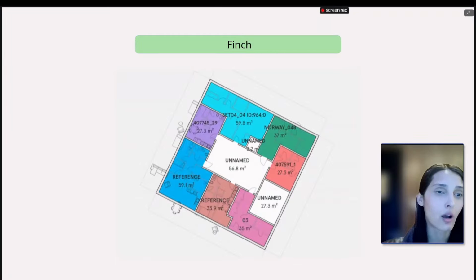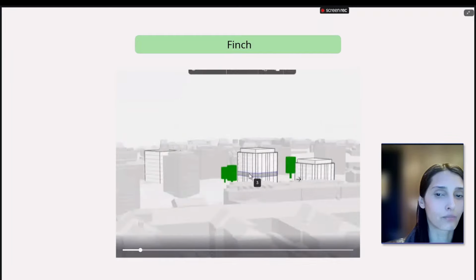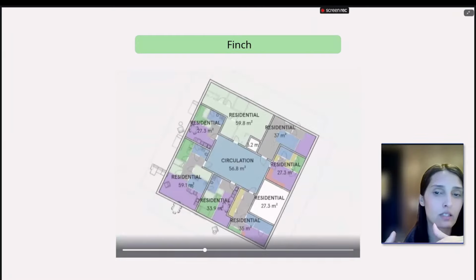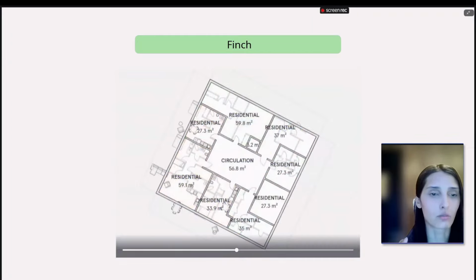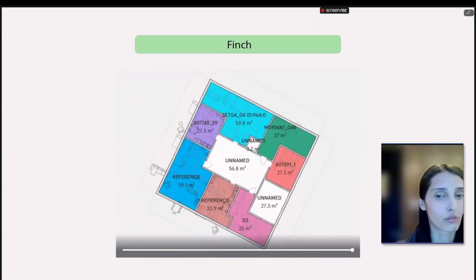It is learning from our own plan distributions. So it's our own apartments that are teaching Finch what to do. And I think what is interesting is it will do the typical apartment that would be in Norway, right? We always have an entrance, so it would put an entrance. If you know the corridor is this much, and the side bed table has to be this far away from the bed, it knows all this information already, so it's really fast to create, and then you can directly export it to Revit, so you can work further with it.